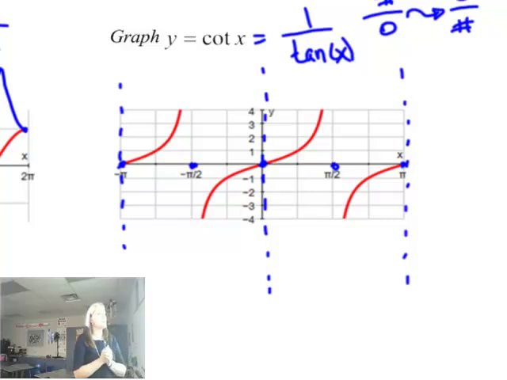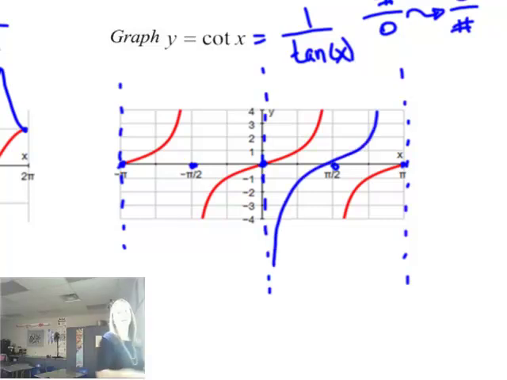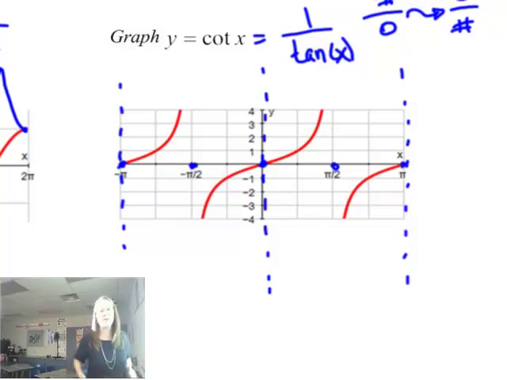Okay, what about some more points? How are the curves going? Do I just go like this? What am I doing? Okay, let's check this out. So as soon as I figure out how to back up what I just did there. Okay, where's Mr. Lecky when I need him?